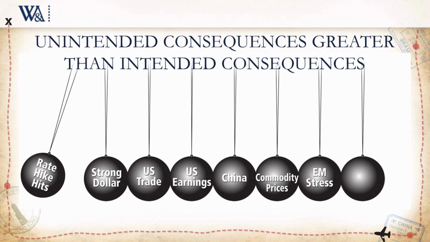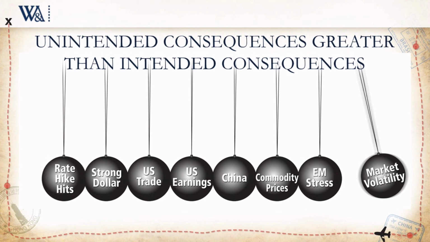So you add that all together, what seemed like a subtle shift of the U.S. Fed raising rates 25 basis points and going from a stimulus policy to a normalization policy, but really what happened is that the unintended consequences overwhelmed the intended consequences. And that's what's created so much market volatility. The volatility this year has been crazy.